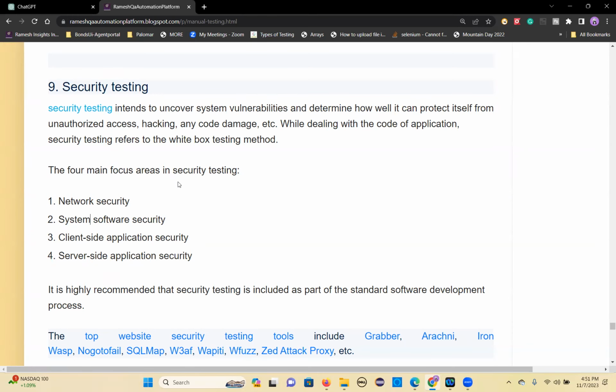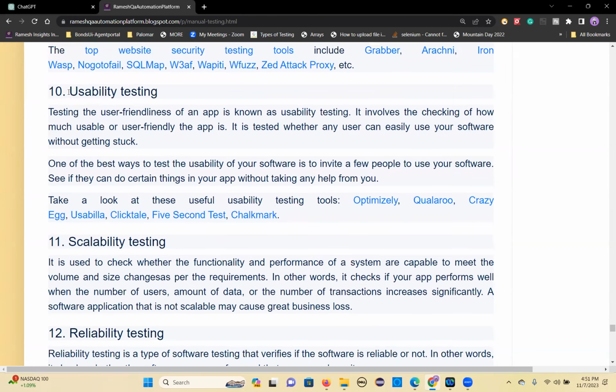So they will perform. Usability testing means how useful and easy to use your application is, and whether it has more help tips, helper videos, and help documents.